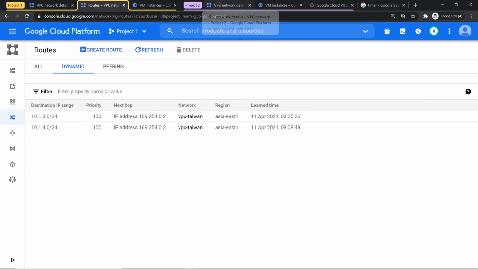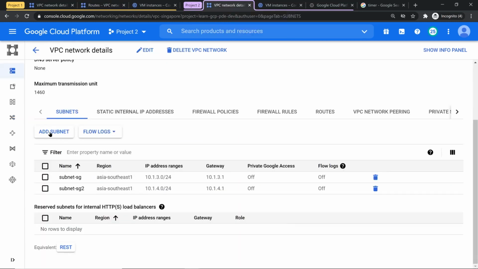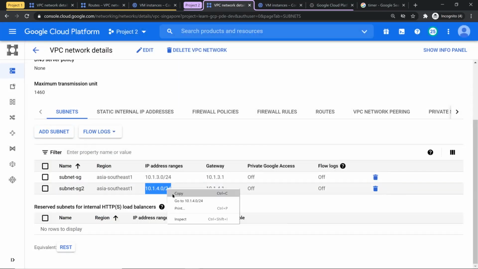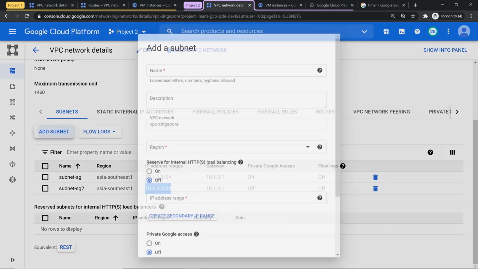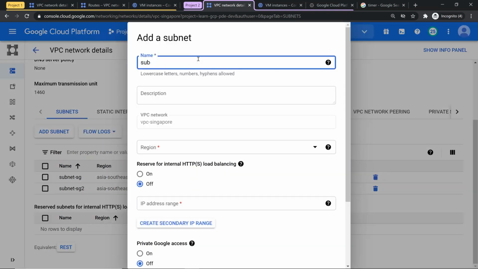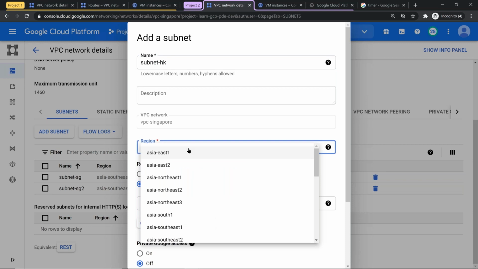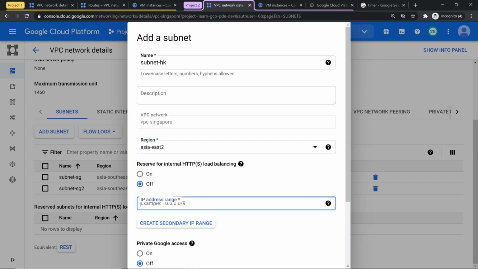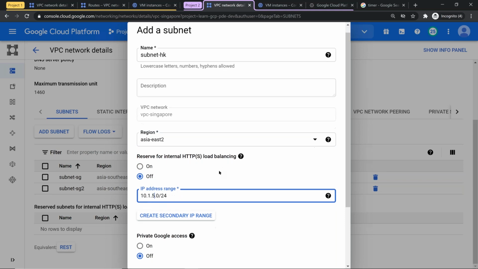The trick which I was playing, let's break that. Let's add a subnet, but not in Singapore. Let's add it in Hong Kong. In GCP, you don't need to have multiple cloud routers. In other clouds, you may have to have multiple equivalents of cloud routers if you are going to do something like this. So Hong Kong should be East 2. So I'm going to mention basically +1. Done.